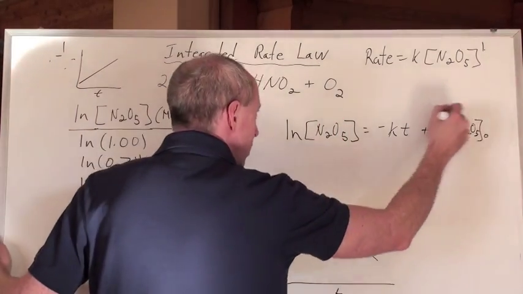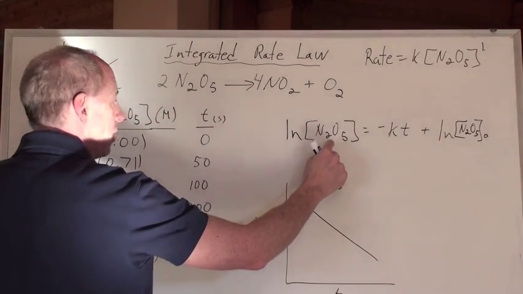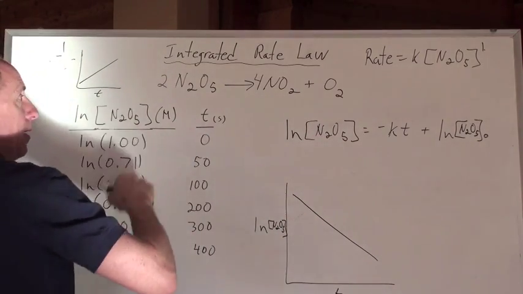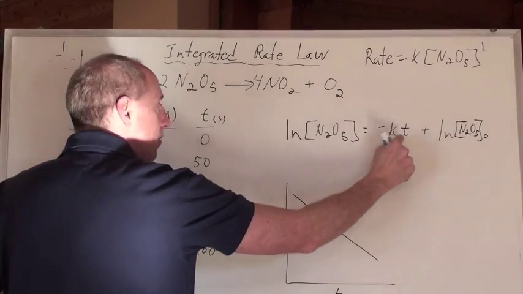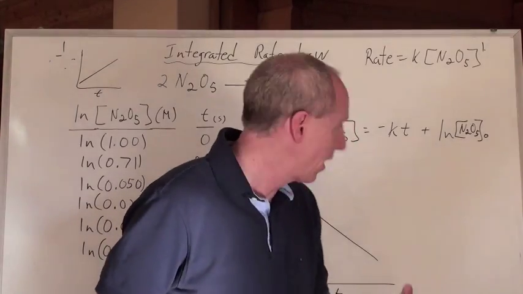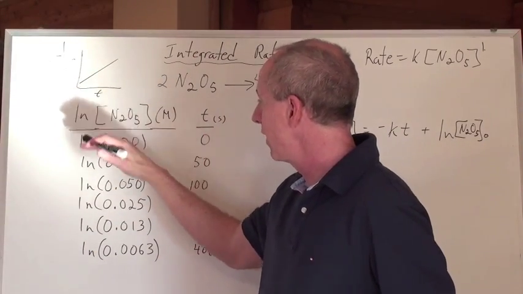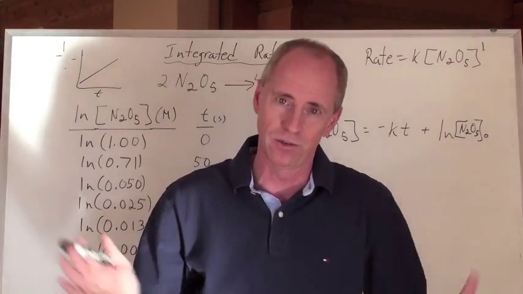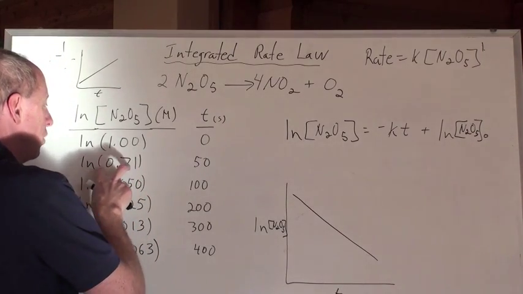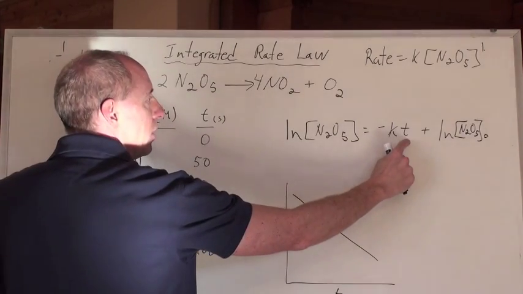So, if we know that this is the equation, then can you take the natural log of the concentration of this chemical here at any given time? So, what you could do, you could just plug in, if this actually, well we should do this for every one of these, you should calculate the rate constant K for every one of these and average, but like I said before, I'm not going to do that. So, guess what you can do? Can you take that natural log of 0.71, put it there, and that time that corresponds to it, 50 seconds, and put it there.